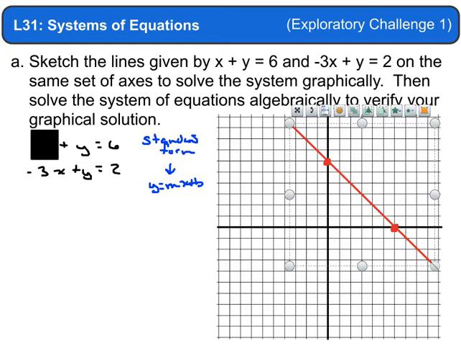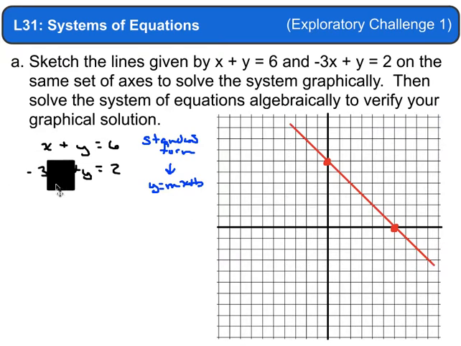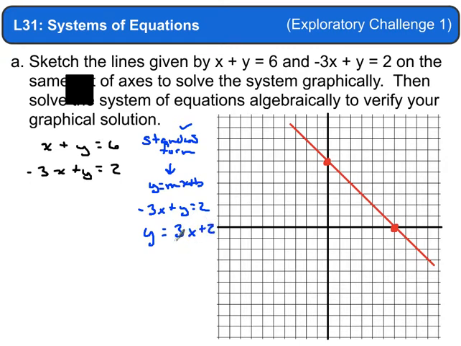Now, I could do the same thing with this one right here. I can cover these up and solve a one-step equation, and so forth. But just to show the other version, if I did not like this, we showed standard form already. The other option would be to solve for y. So I would take the current negative 3x plus y equals 2, move this to the other side, and get y equals positive 3x plus 2.